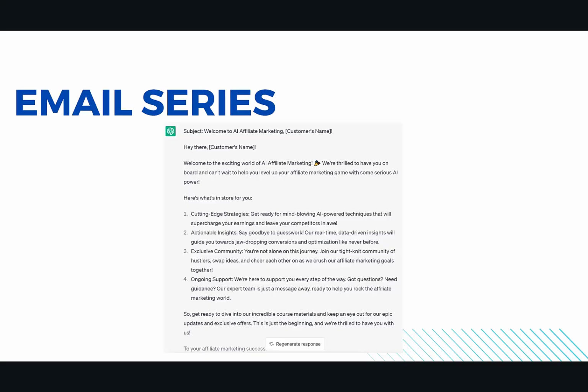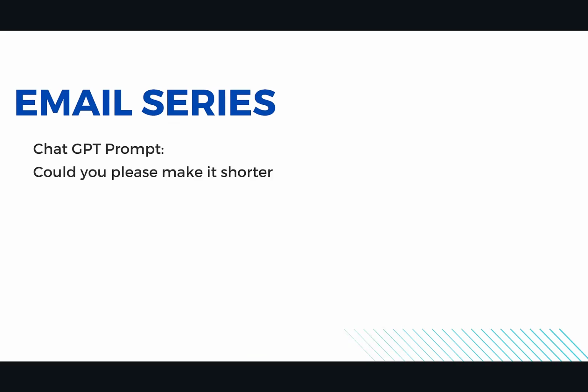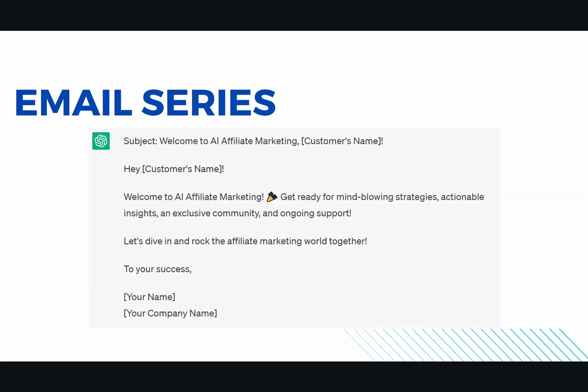For the welcome email, I like to keep it short and concise. Sometimes, like I said, AI has good days and bad days, just like we do. So if it's really long, or if it's really short and you wanted it to be long, you can adjust it. In this case, since this is so long that it doesn't even fit in this one screenshot, with more below it, I asked it to make it shorter. I said, hey, this is great, but could you please make it shorter? In the same chat window, I asked it to do that. And what did it do? It gave me a much shorter version of that same welcome email.